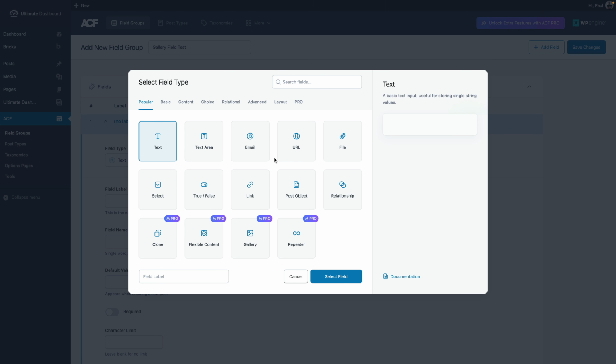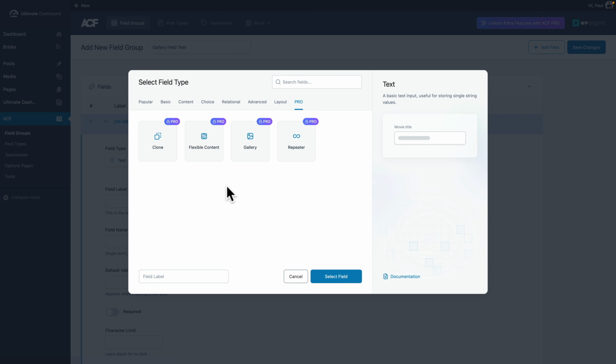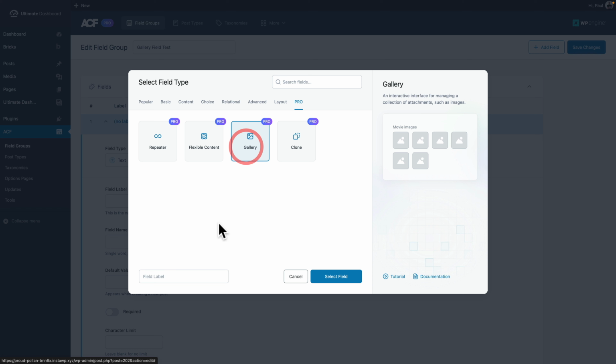And all we're going to do is create one field type in here and associate this with the standard WordPress post type. Over at the browse fields, and inside there, you can see all of our fields are available. Let's hop over to the Pro section, and this allows us to very easily choose the Pro options. And from here, we can simply go and choose any of the fields that we want. For this one, we're going to choose the gallery. We'll give it a name, and we'll say select the field.